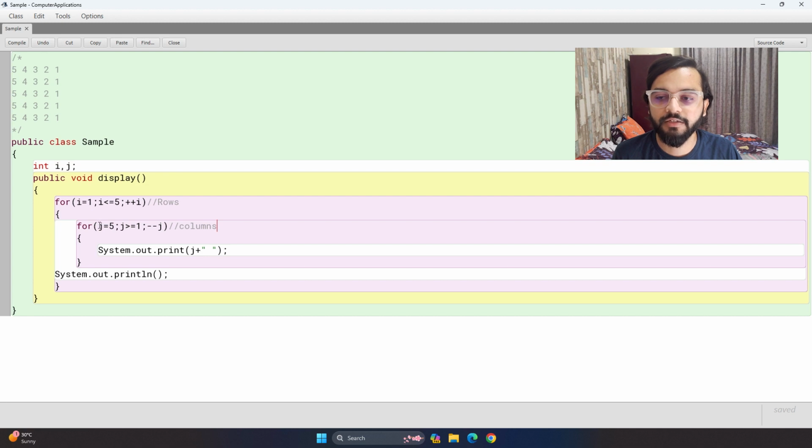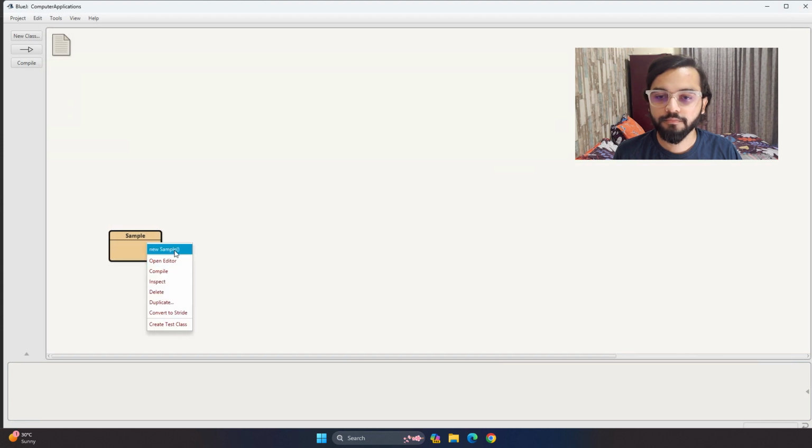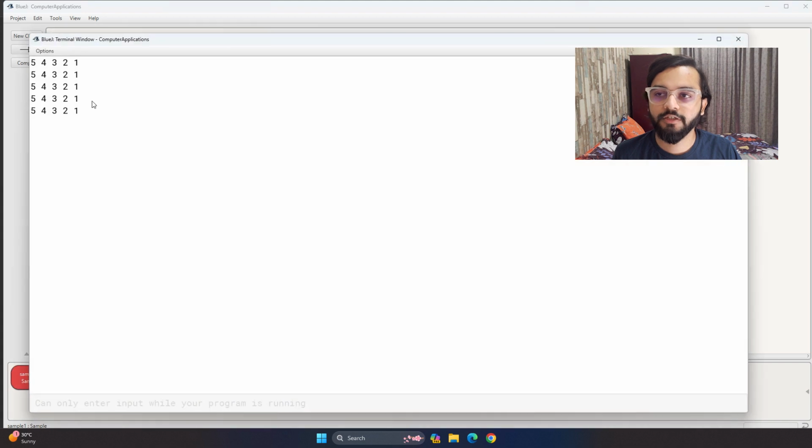We take our starting point as 5 and our last point as 1, and we are decrementing by 1. If we see the output, our reverse order 5, 4, 3, 2, 1 is printed 5 times.